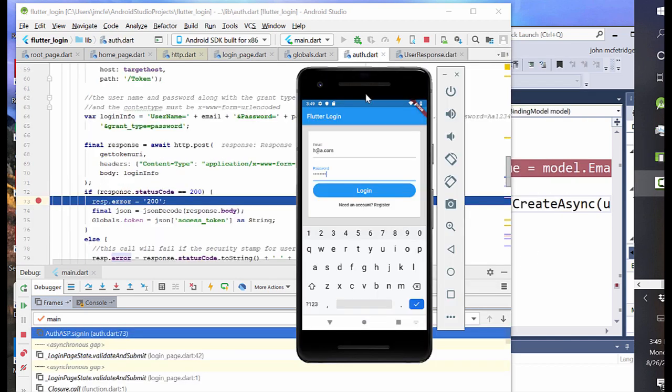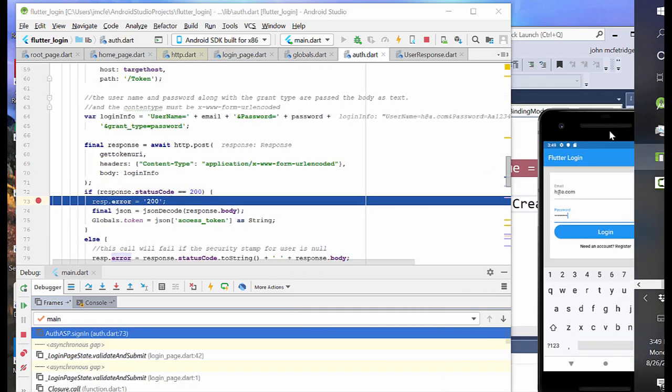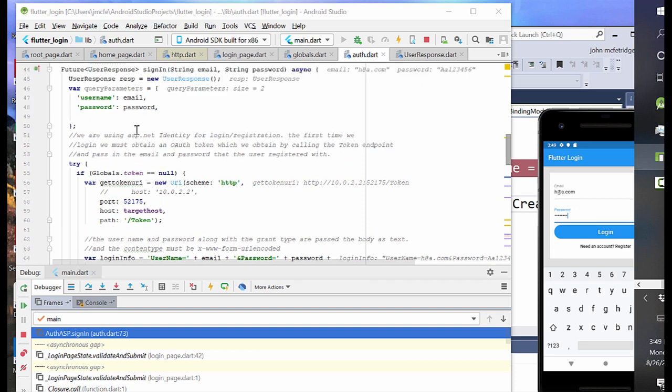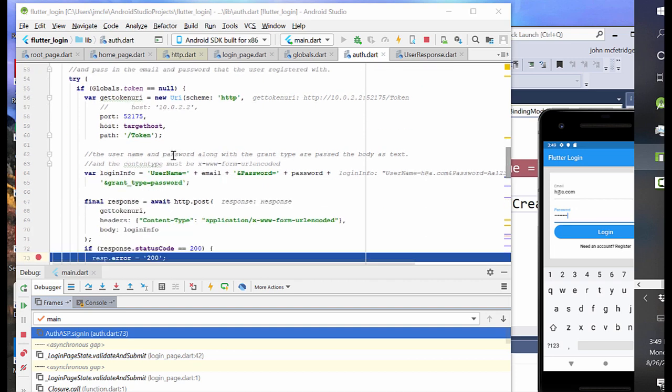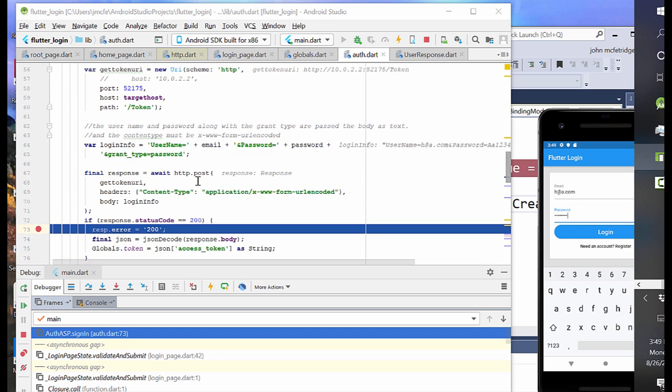So now we've hit the login button, and we're at this breakpoint back in my sign-in code. What we did is form this string, which consists of the username plus the password plus grant type equals password.